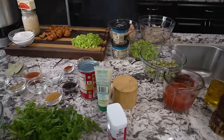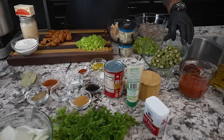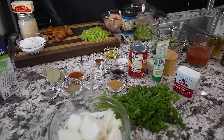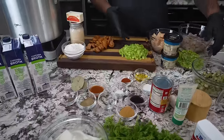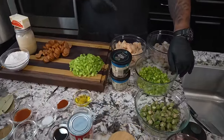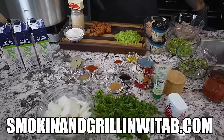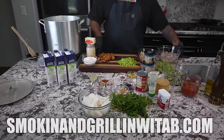You guys can look right here, you can see there's quite a bit of ingredients. When I say gumbo, if you ask me, you gotta have the okra in there. So I went ahead and just diced everything down, cut it up, chopped it up, sliced it up. When you look at my dicing of the veggies, you see I diced small. Small is for taste, and large is more so for the texture. Don't forget the full ingredient list — it's printable on my website, smokingandgrillingwithab.com.